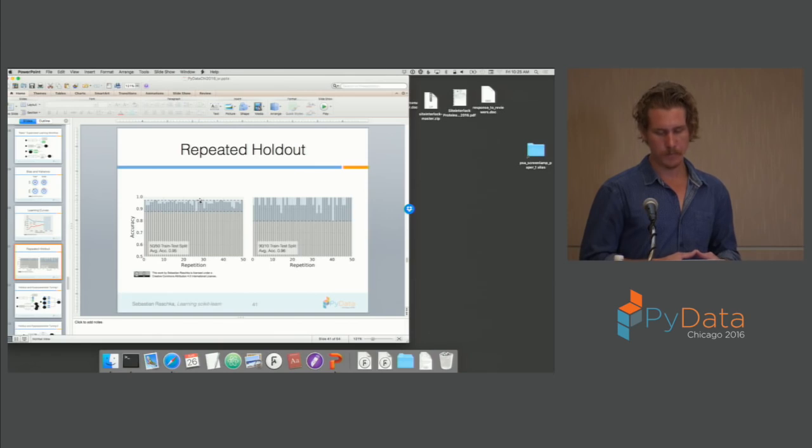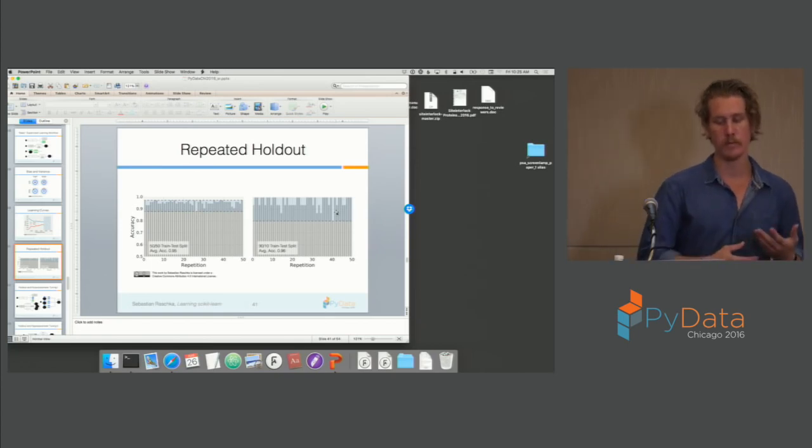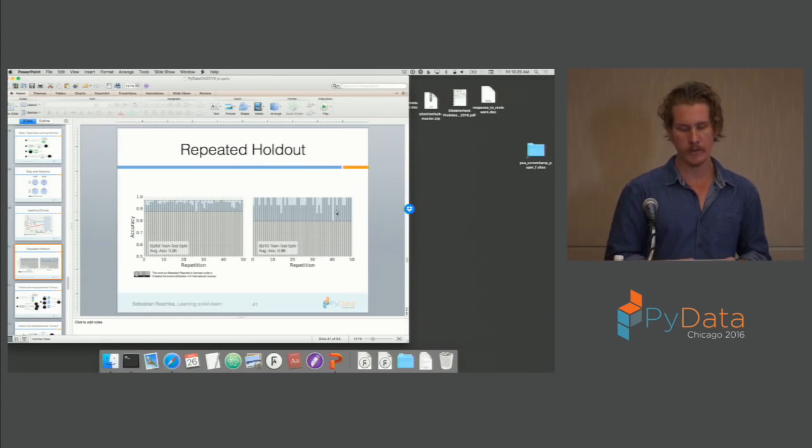And also, the smaller your test set is, the more variance you have in your estimate. So for example, when I change it here to 90-10, so 90% is training data and 10% is test data, the variance of the estimate becomes larger. The reason is that it depends more on which exact samples end up in the test set and which samples end up in the training set.